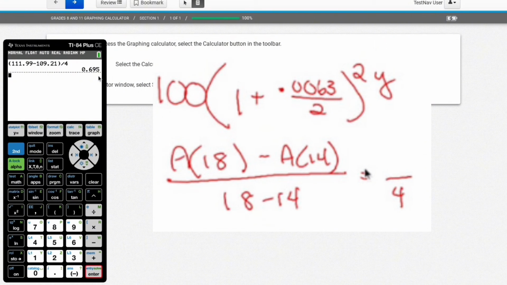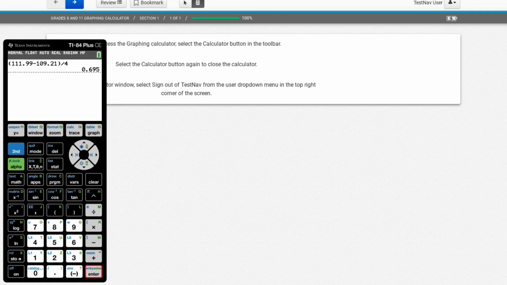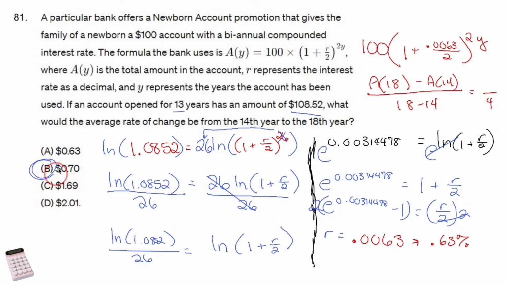So after all of that, let's go back and I'll explain what the problem is. We'll select 0.70 and we'll explain what the answer means in the context of the problem. All right, so B is our guy. What this means is this bank account that you're given for free is only going to get you about 70 cents a year once you hit your teenage years. That's not a lot. And banks kind of work that way. They kind of rip you off.